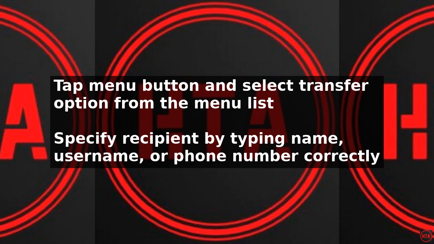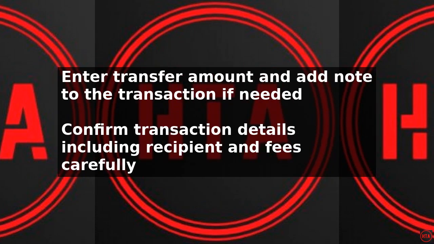After selecting the recipient, you will need to enter the amount you want to transfer. Be sure to double-check the amount to avoid any errors. You can also add a note to the transfer, which will be visible to the recipient. To complete the transfer, you will need to confirm the transaction details, including the recipient, amount, and any fees associated with the transfer. If everything is correct, tap the Confirm button to initiate the transfer.